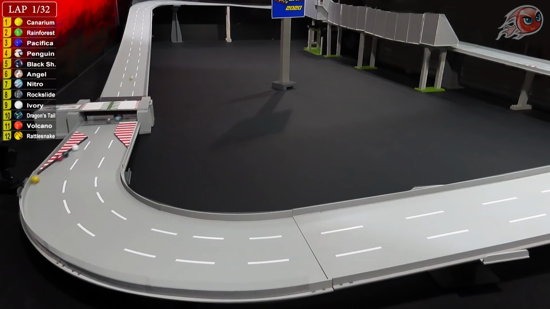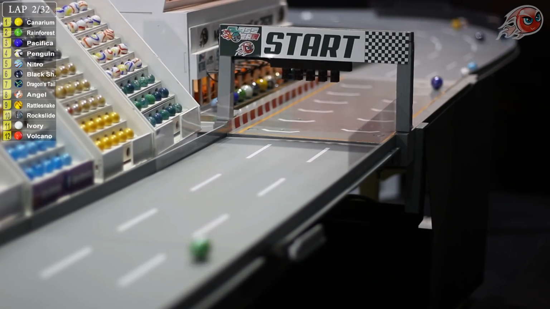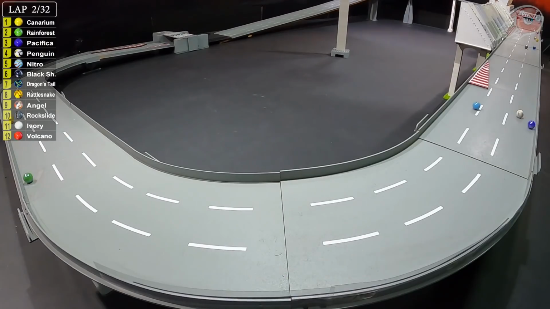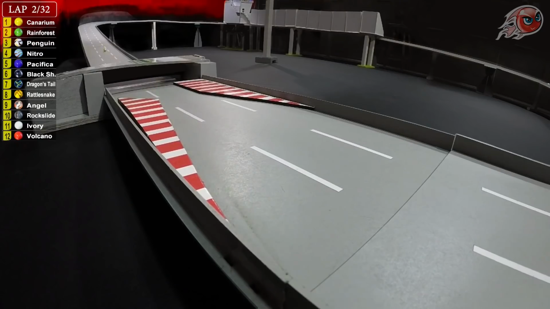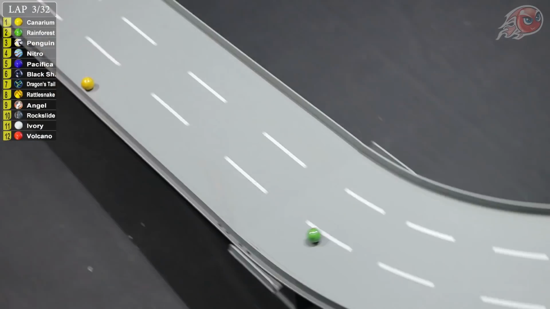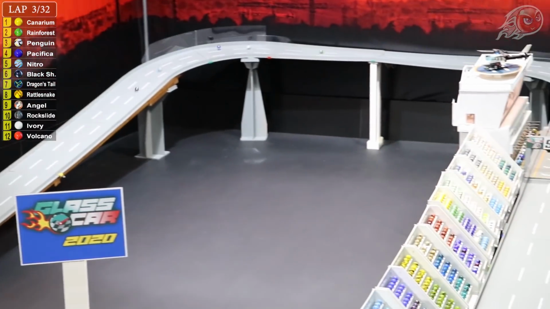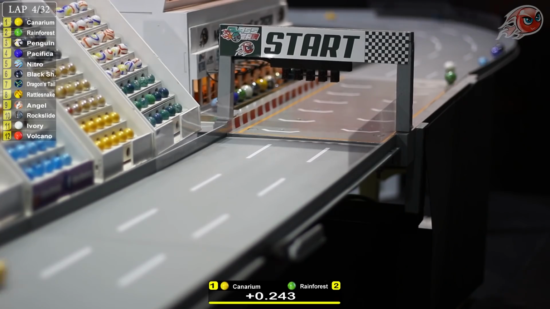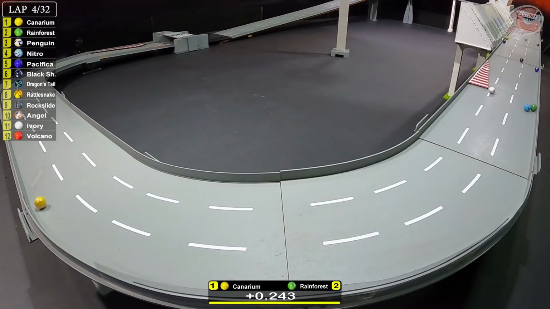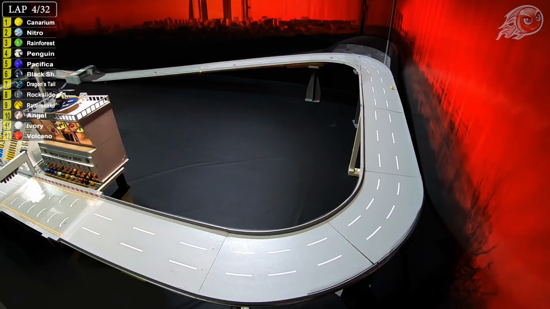They come out to the lead here, turns one and two. It is Canarium up the propelling system around three and four and into the lead for the first lap. It is Canarium leading the pole sitter Rainforest and Penguin, Nitro, and Pacifica all the way back. Ivory has made up one spot right now, Volcano running last as we quickly make our way into lap three of 32. Canarium is in the lead right now by 0.2 seconds. Rainforest running second after passing Penguin, but now Nitro has made that pass for second place.